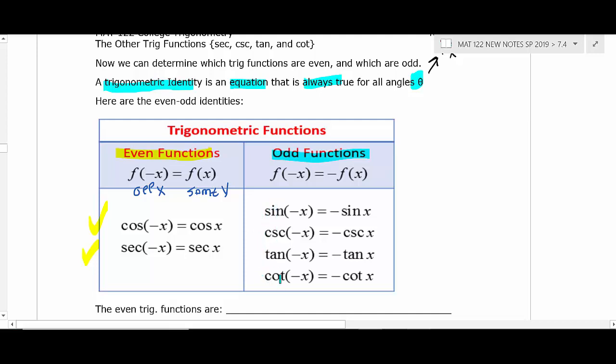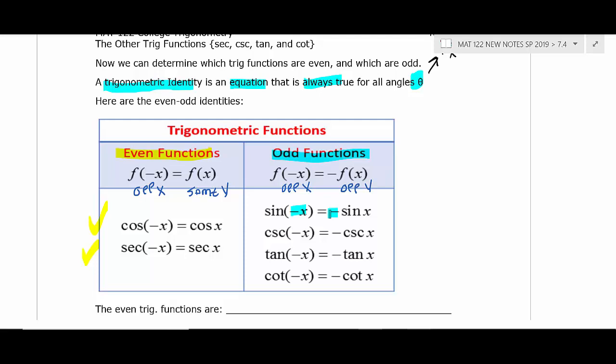So 4 odd functions, 2 even functions. All right, and then we'll look specifically at why that is. And again, it follows the definition. When you have an opposite x, you also have an opposite y. So here's your opposite x, there's your opposite y in that sign there. So it's just like this: opposite x, opposite y. That's what that means. And that negative sign x is really given a y value, but it's the opposite of the original.